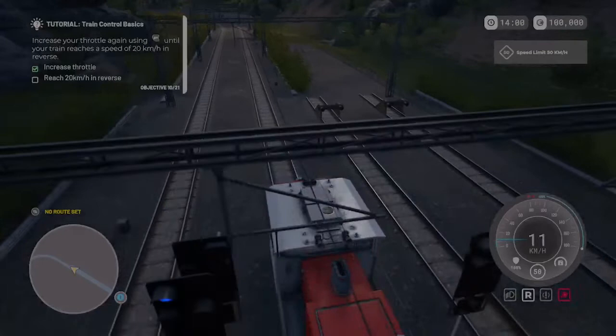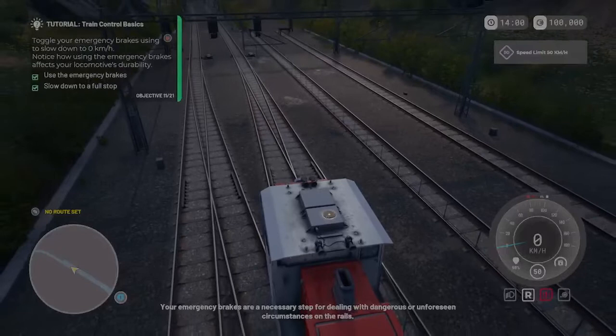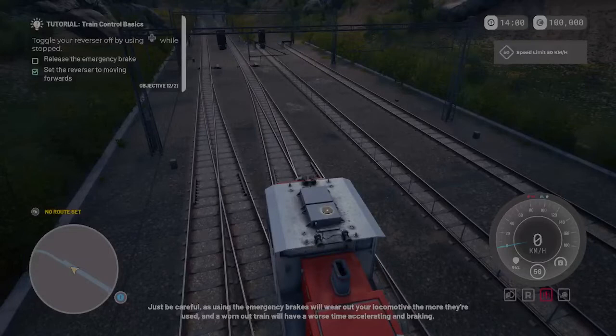Got $100,000. Okay. I'm using emergency brakes. Good. How do I release emergency brake? There we go. Let's drive forward again.